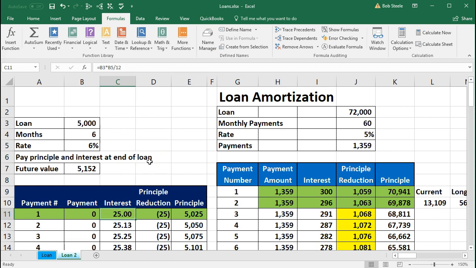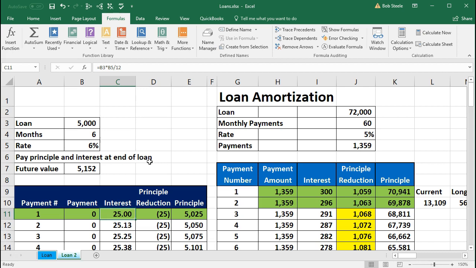Now, I know 25 isn't a big number, and obviously it's not material to a lot of businesses to have a $25 amount, but the same principle would be there no matter how large the loan is. Interest can be very significant, and we could have a significant amount. So the concepts will be the same no matter what the dollar amount will be.